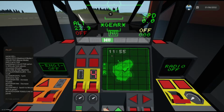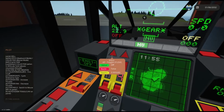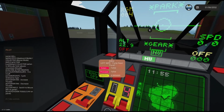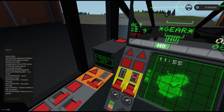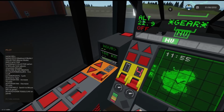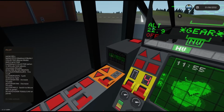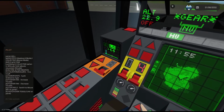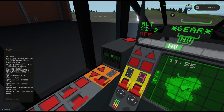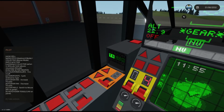There are a total of 3 MFDs. There are 2 smaller MFDs on either side of the cockpit. To cycle those, you would press this button here. Right now, this is an engine. You hit it again, this goes to the fuel estimator. Click it again, and this is where you can do beacon. You can do a beacon locate, where it's looking for a beacon, and you can also do a beacon transmit. If you run into a problem, this is what you'd be activating.